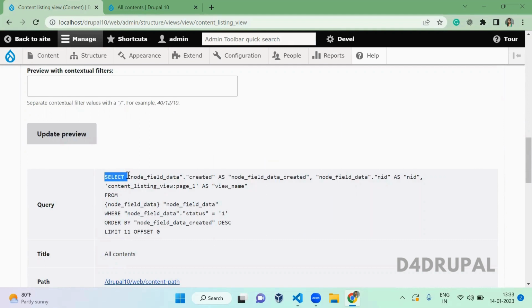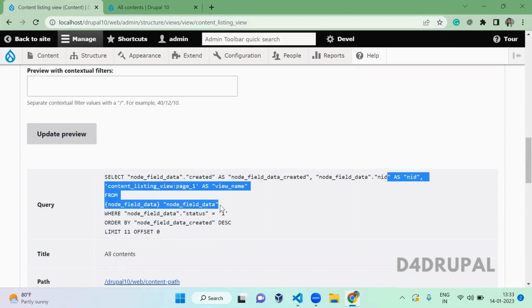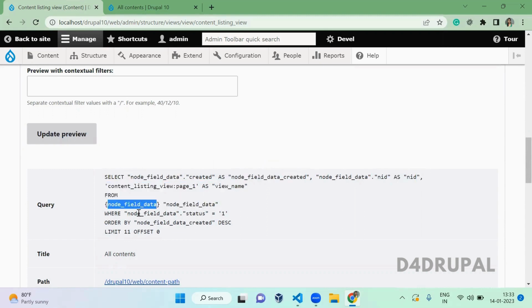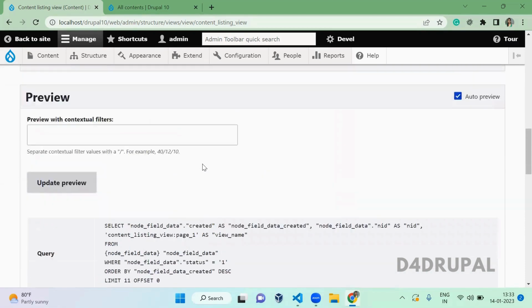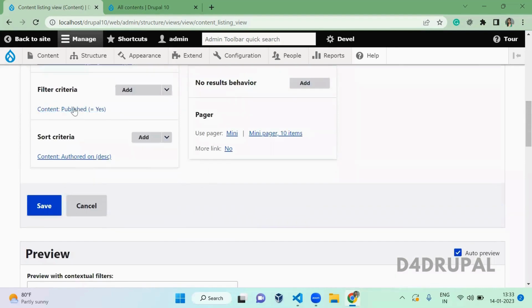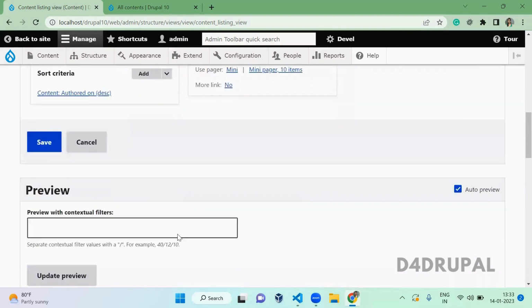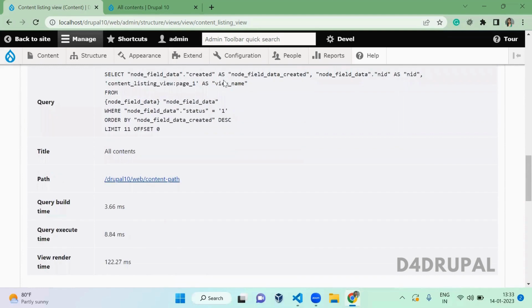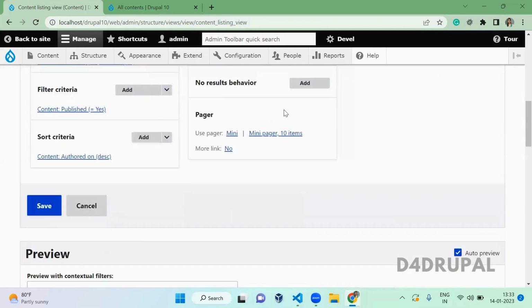You can see it is selecting this particular field data, created and node ID, from this particular table where the status is 1. Status 1 means published, which you configured here. So published adds a where condition to your query. It is adding the status 1 condition here.